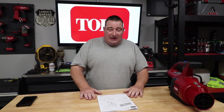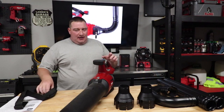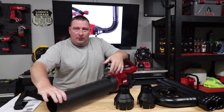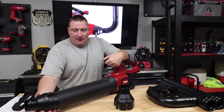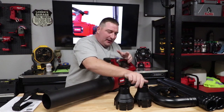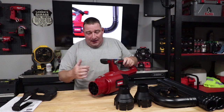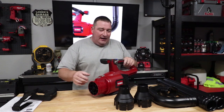So how does this connect exactly? It's pretty simple. If you have one of these blowers, this is great — I did a review on this, I'll put that link up here. But if your blower tube does not fit like this one, you're going to have to try to take one of these nozzles and put it on the end — it fits pretty good, but this is not the recommended method. Now, as you notice, the blower housing actually sticks out. The Milwaukee's goes inside, so you're not going to be able to use this kit specifically for the Milwaukee blower.